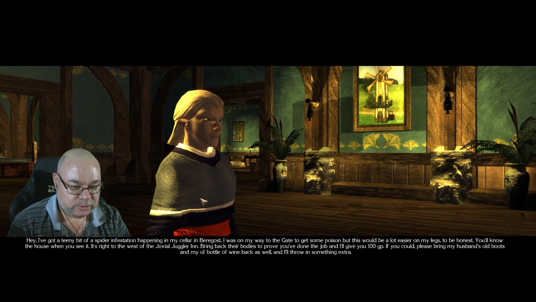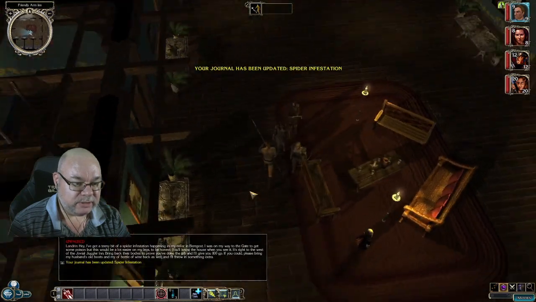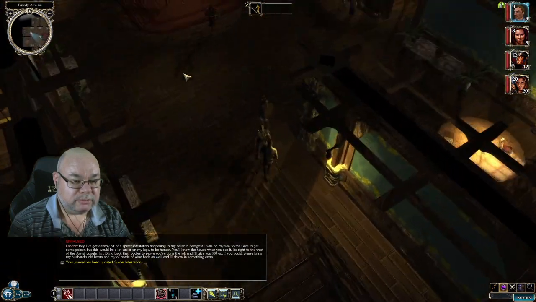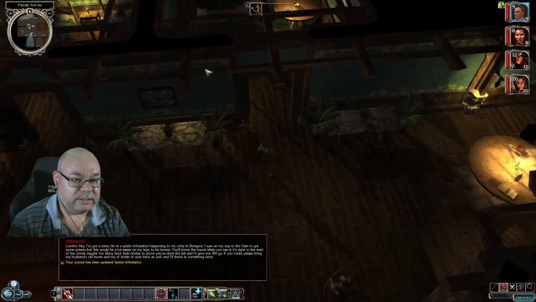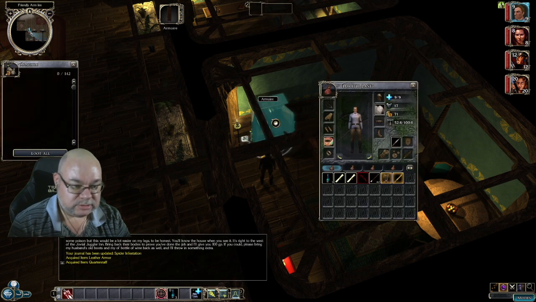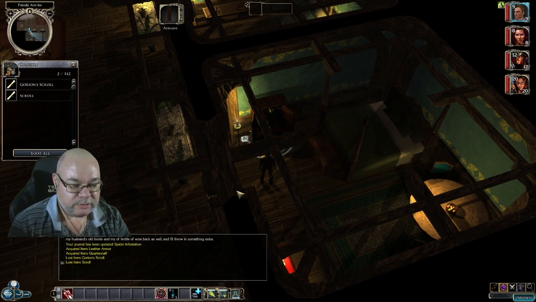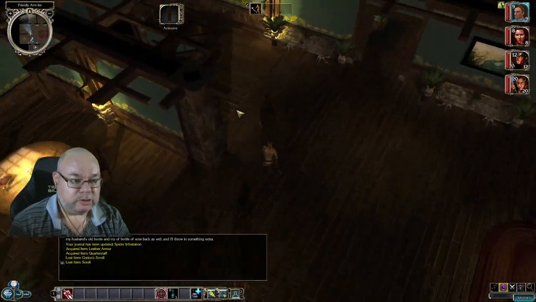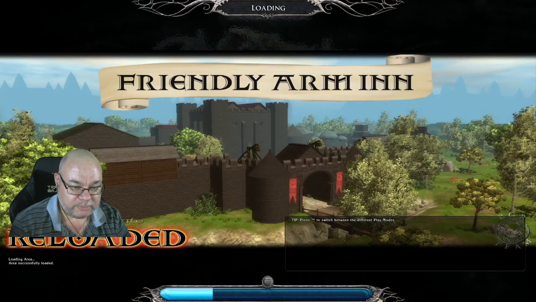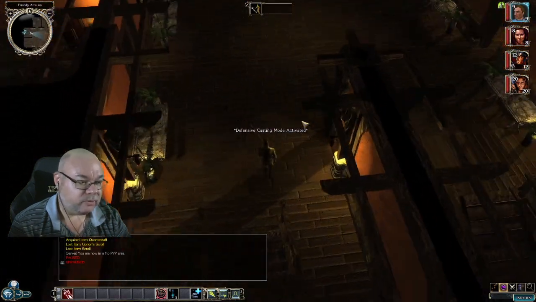So she wants us to fix the spider infestation in her cellar in Beregost. Same old quest. It's very nice. Let's head back on down. Oh, hang on. Yeah, it's this room here that has this armory with that in it. And in fact, let's chuck these scrolls in there because we can't sell them. So we'll put them in there. I've actually used that exact chest in the Friendly Arm in the original game quite a bit to store things that I could not sell. It worked very well.